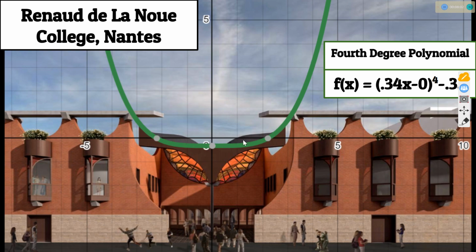So sometimes you'll get lucky. If you're having trouble with the higher degree polynomial, just recognize that 4th degree polynomials are a little more flat. You can use the same vertex form. If you change that to a 4, then in this case, you'll basically have the same idea, right? This vertex is at negative 0.32 and the x coordinate is 0. And if you change the leading coefficient, you'll be able to get something that hopefully fits the shape that you're looking for. Again, 4th degrees are a little more flat, and so that might help you if you find a curve that fits that.